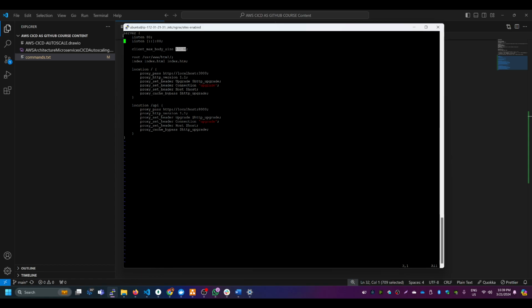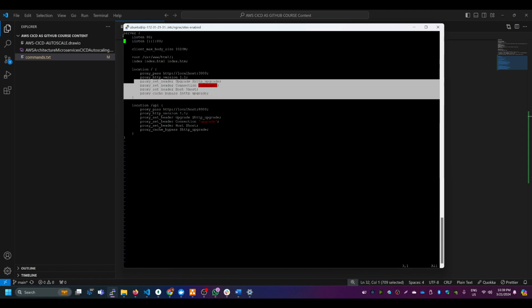This is the allowed size that the server can serve in that amount. This is like 1 GB, right? 1 giga. And then it looks for the root, which is var www html, then index, and this is the default index or index html. If nothing is found, then this will be browsed.